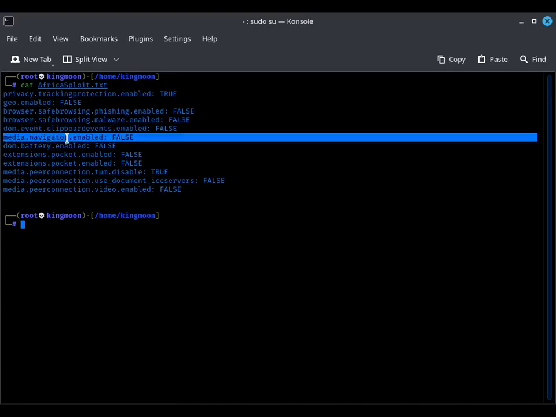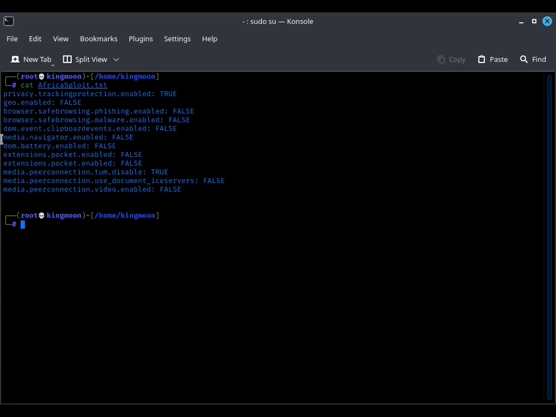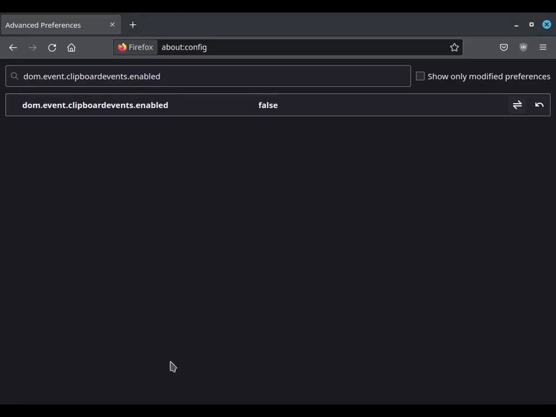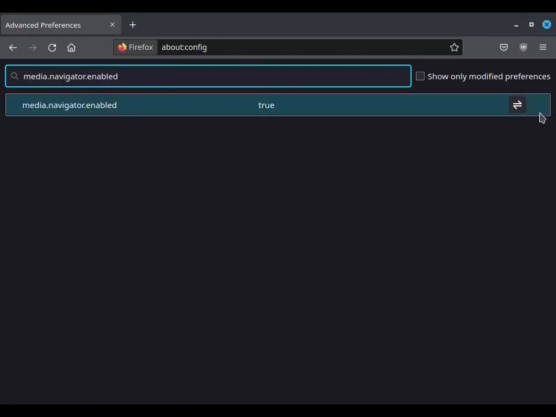Okay, let's continue. We're going to select media.navigator.enabled. Select and paste in your URL bar. We're going to set that to false. The reason we set this is that website operators can identify your computer as unique and enable tracking around the web.